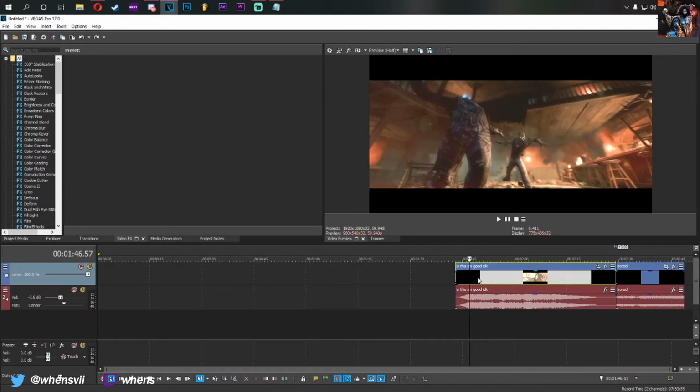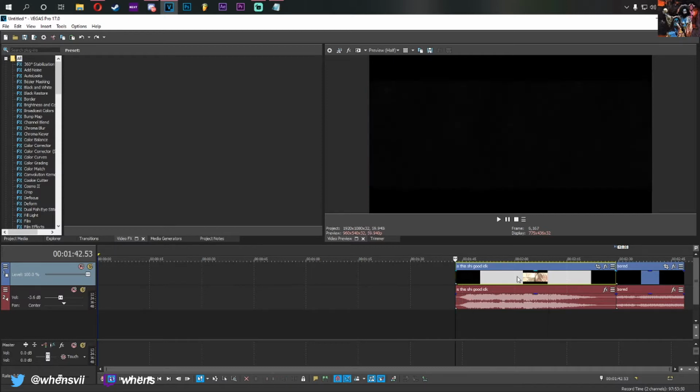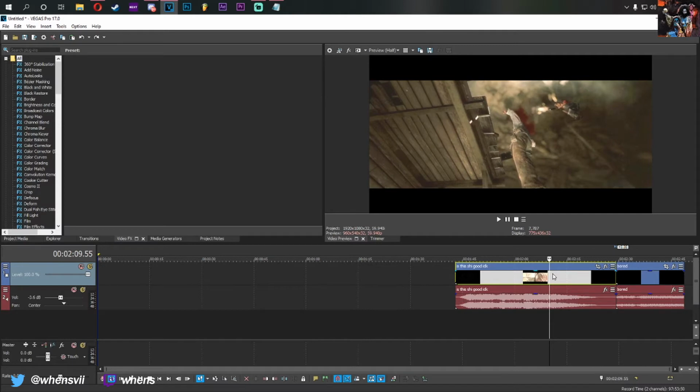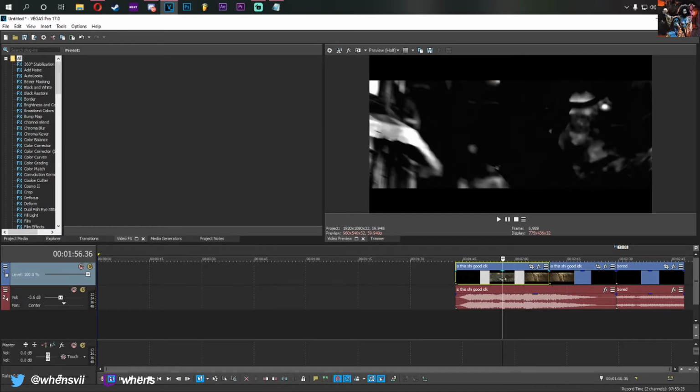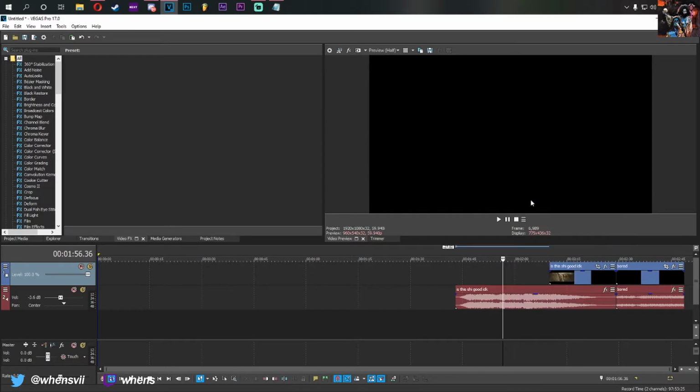And the second way of doing things is more for longer videos, or when you want to get rid of a good portion of the video without dragging. Let's say I want to get rid of all of this. I would click S right here, at the end of the point that I want to delete. I click S, and then all of this is highlighted yellow because I clicked on it with the left click. Then right click, and you just delete. All that's trimmed out of the video, no longer there.